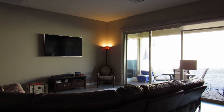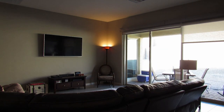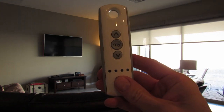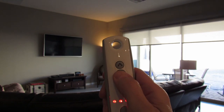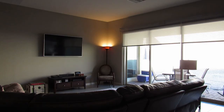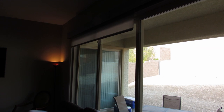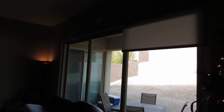First, move the shades to a position that you will use often. I will set mine to about a third of the way down. This position gives us light but blocks direct sunlight, which is nice in the summer months. Next, toggle the channel select button to the fifth channel. Now hold down the My button until both blinds move up and down — they call it jogging. So when your shades are closed, you can simply select the fifth channel and press My button to move both shades to the favorite position. You can also select a single channel and press the My button to move that single shade to the favorite position.